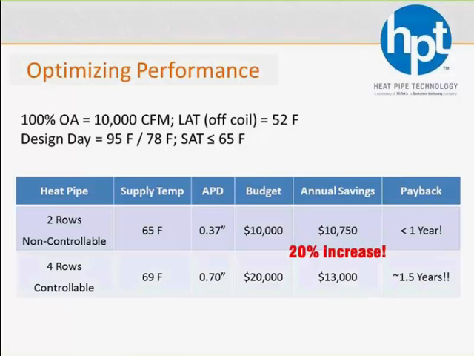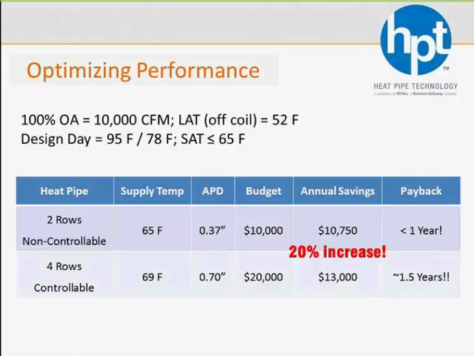In addition to this, this is again showing a fully controllable heat pipe. That means we've got a valve on every single circuit. And that means that if at some point in time you're going to want 52-degree air discharged out into the space, plus whatever fan heat's coming on it, if you're going to want that cold air at some point, then yes, a fully controllable heat pipe is what you'll need.